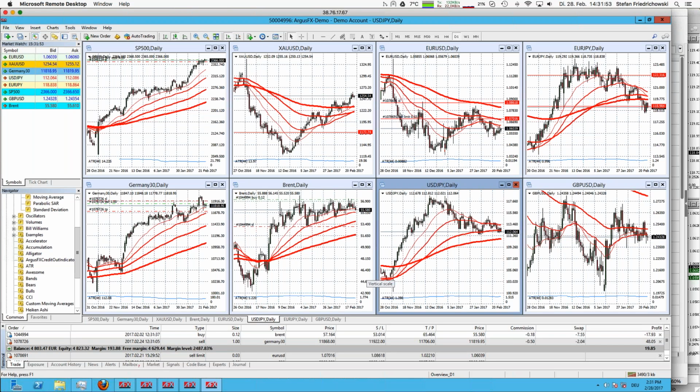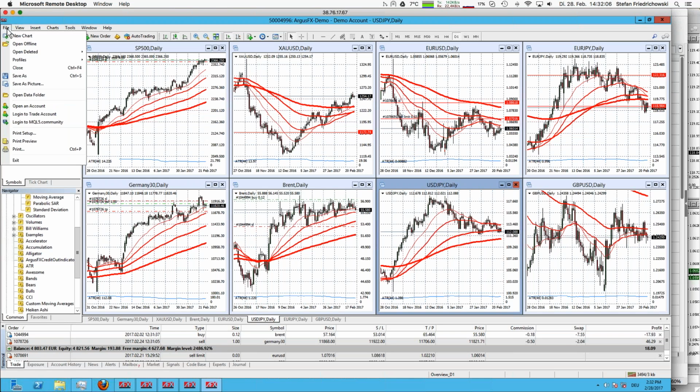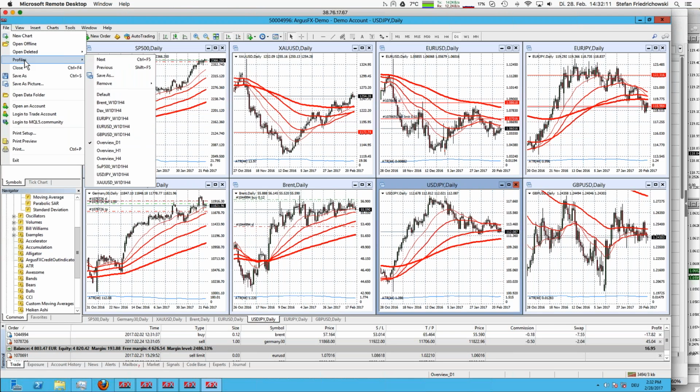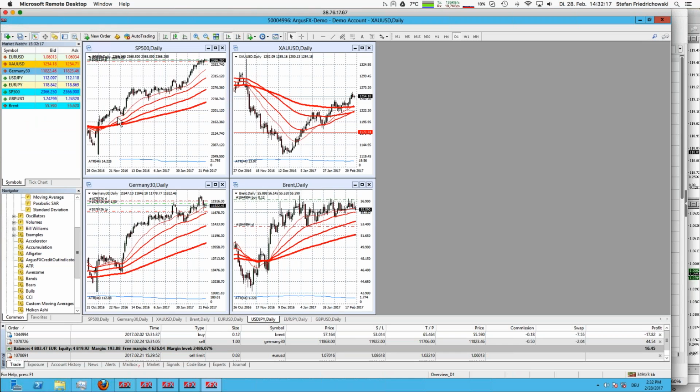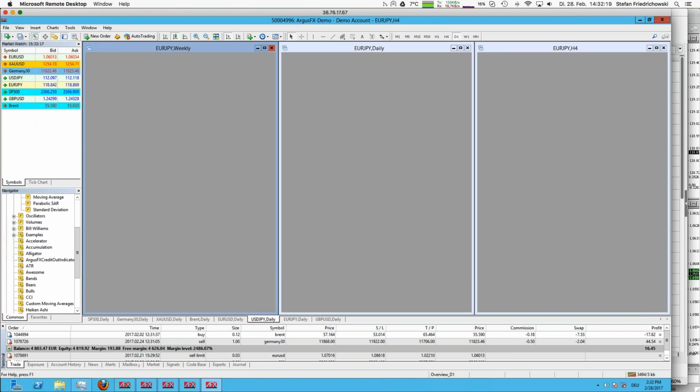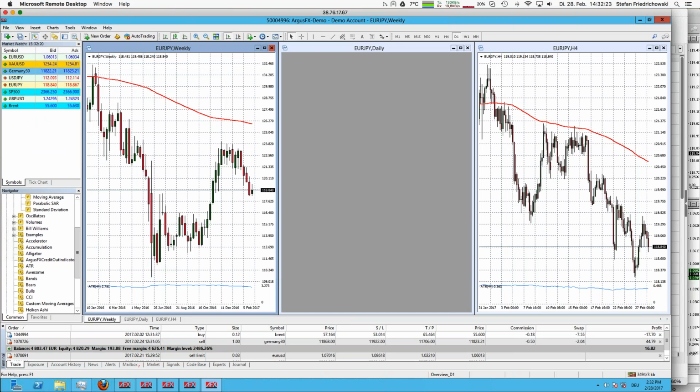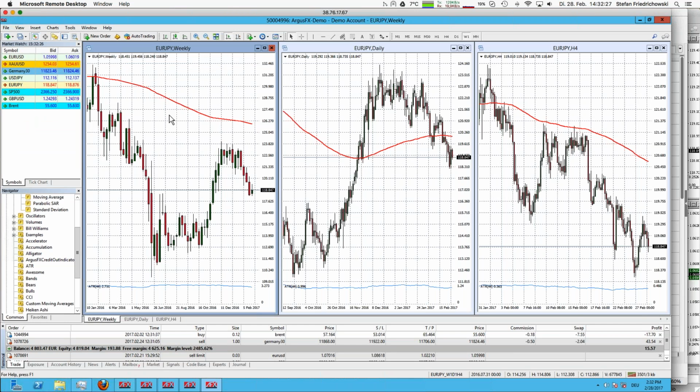And now, okay, there's somebody looking for Euro Japanese yen. So let's go for Euro Japanese yen in this case as well. So let's take our profiles here, and the profile of choice is Euro Japanese yen. So it's this one here. So let's look at how the candle looks, and let's have a look at the EMA. So same story once again.